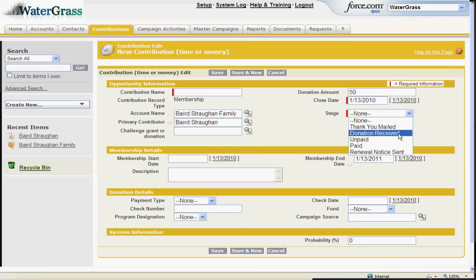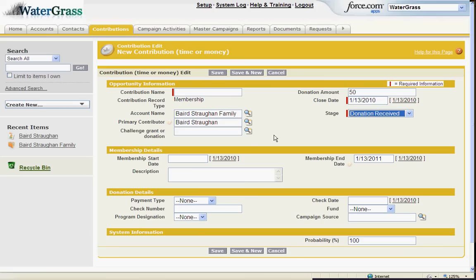You have to add a stage. So it could be that I'd promised to pay it, and it's still unpaid. The donation had been received, or you might have already mailed the thank you. And in this particular case, since it's a membership, I've got a membership start date, and I could start that today, and you can see the end date is set for a year from today.